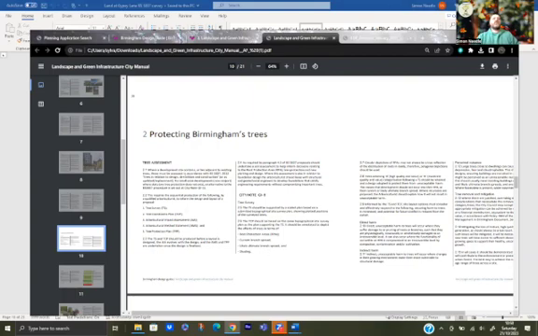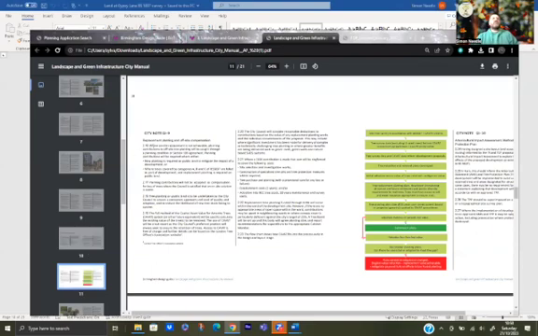So we've got requirements. It sets out the sequential production of those documents: the tree survey, tree constraints plan, arboricultural impact assessment, method statement, so how things might be done, and the tree protection plan. We're talking about what we require in that tree survey, which was already set out in that BS 5837 document. And then we move through to talk about replacement planting and off-site compensation and what we're expecting.